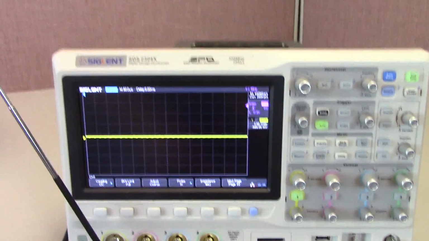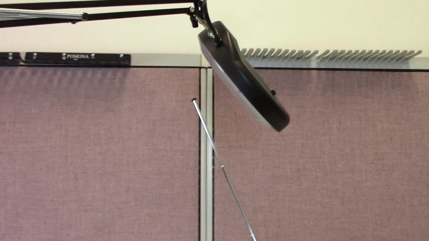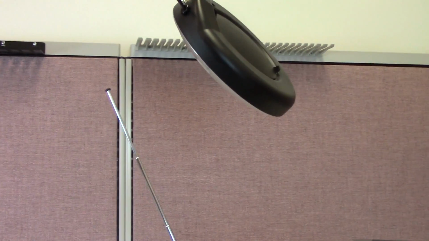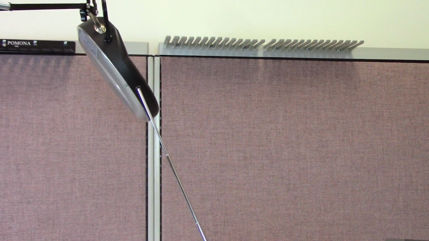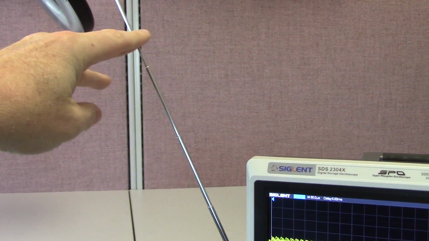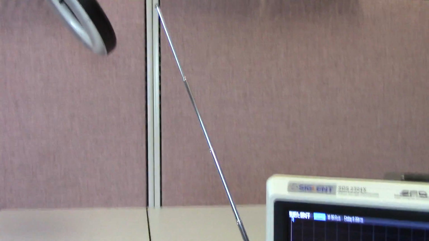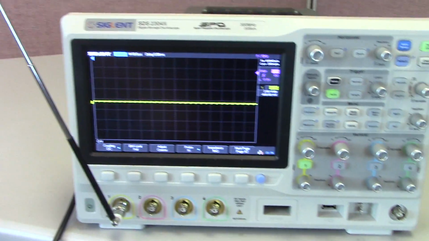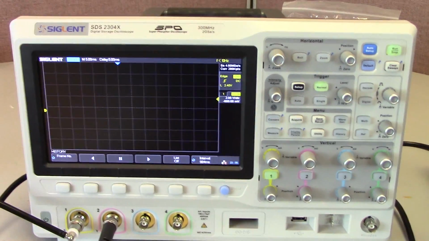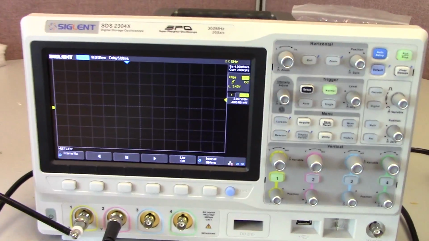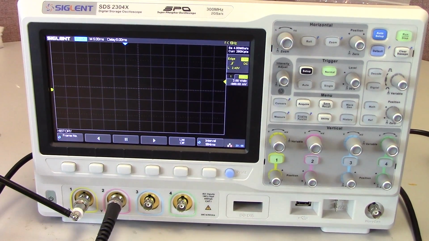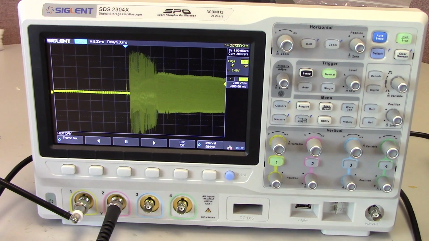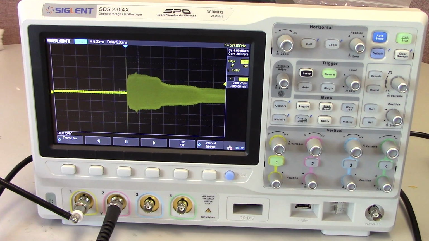So we've got a nice calibrated transient generator here. Some people call it a fluorescent lamp, so we can use that term. And you'll see our highly specialized, accurate test antenna, otherwise known as a little whip antenna. That puts out enough noise, probably capacitively coupled to the antenna, that when I turn the light on, you'll see I get something along those lines. And every time I turn the light on, I get a slightly different transient there.